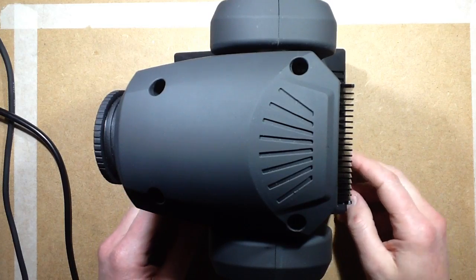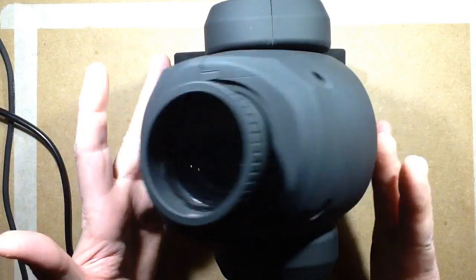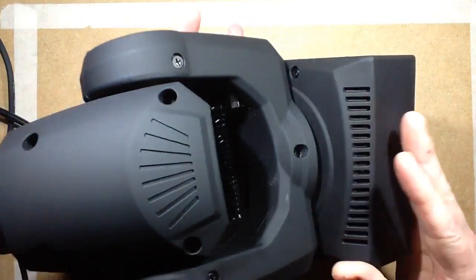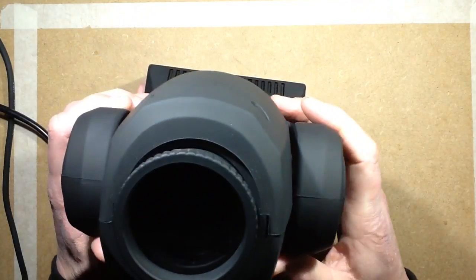Okay, well after a fair amount of travelling about that stopped me actually sitting down and really playing with this little LED moving head disco light, I'm finally now able to sit down, play with it and give you a look inside it.